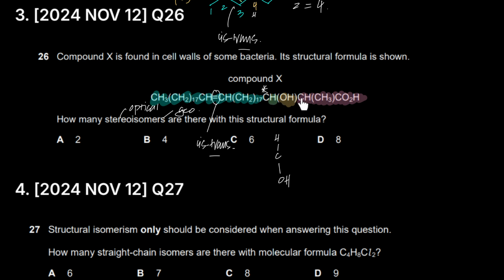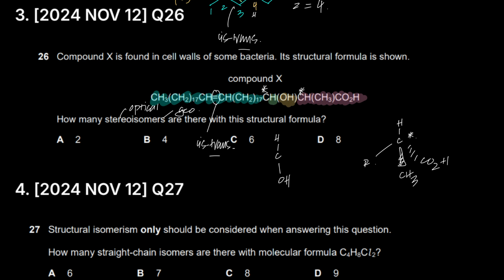This carbon right here is bonded to a hydrogen, is bonded to a CH3, is bonded to a CO2H, and is bonded to this entire group of atoms. If you want me to show it, you see, this carbon is bonded to a hydrogen, and in brackets you have CH3, so it's bonded to CH3 right here. It's bonded to CO2H, and it's bonded to this entire group of atoms. All of these atoms right here, OH, CH, all of these atoms, I'll call this R. So this in fact is also a chiral carbon.